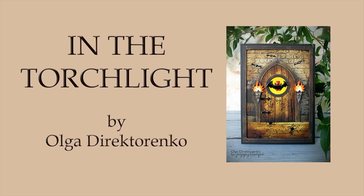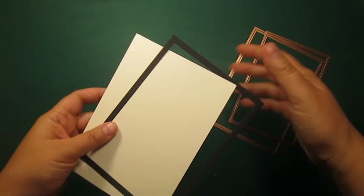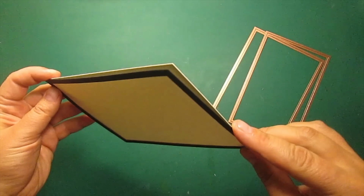Today's project is a Halloween card with a lot of embossing as well as die cutting. I've cut a panel and a black frame with the two largest dies from my 5x7 rectangle set.